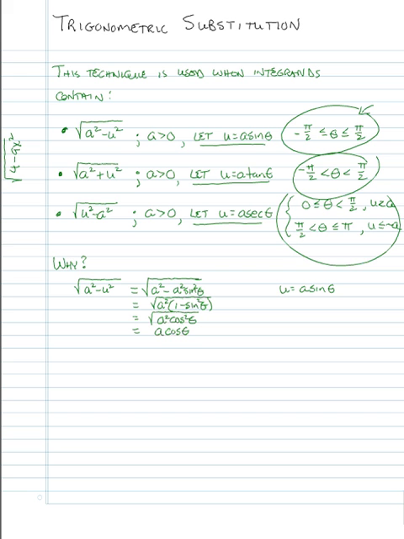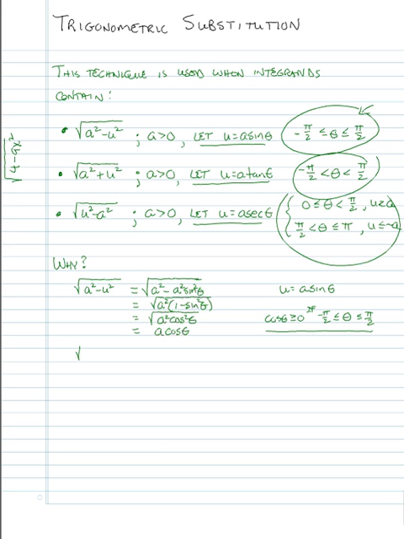So the issue is that with this substitution, then we're safe. We have a vehicle to eliminate the radical, and we have a much better chance of integrating that. Remember, this depended on the fact that cosine of theta is greater than or equal to 0 for the thetas that we named above, between negative pi over 2 and positive pi over 2. That was why we have that condition above.